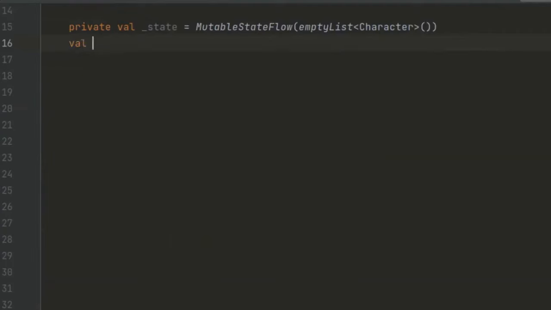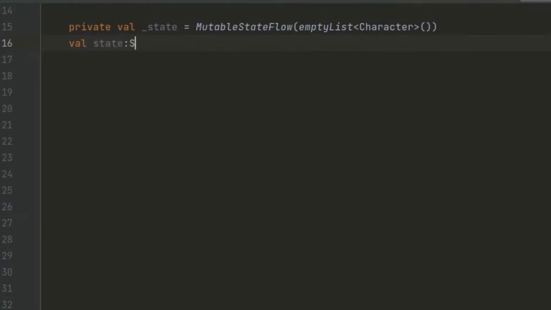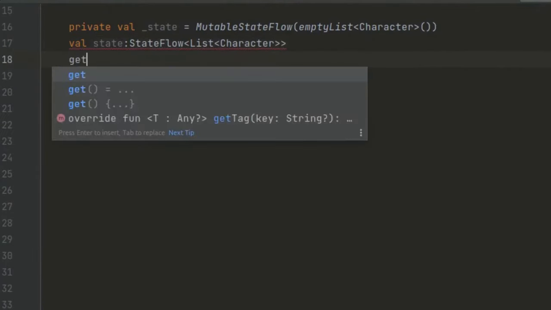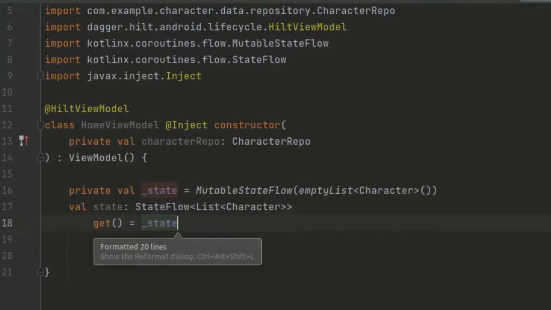Now we have to provide the variable which you can easily access the state with, and this one we are just going to provide as a state flow. We can provide the get method here, and we are going to get the state which we have initialized as a private variable.